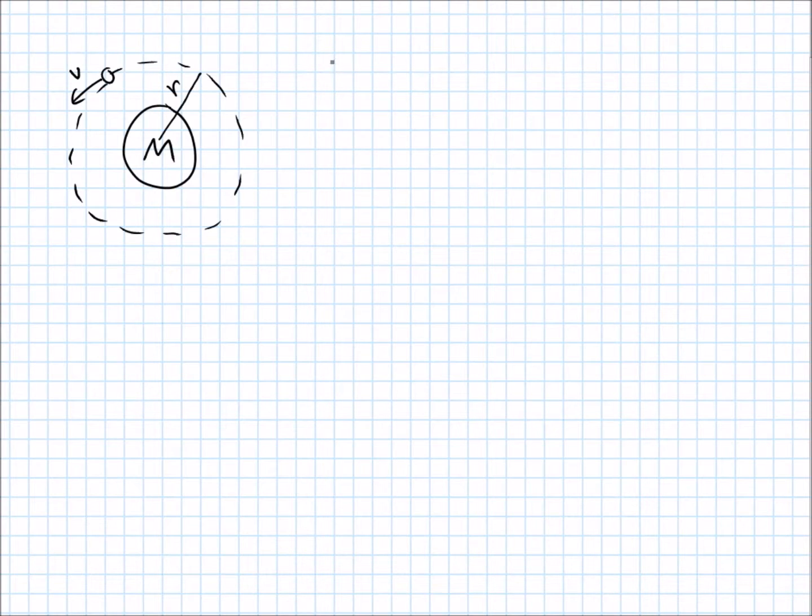Hello. So in this problem we have a satellite in orbit, like that, of something like a planet, mass m, and we know the orbital radius is r. So we want to find out the period, the kinetic energy, the angular momentum, and the speed, so the magnitude of velocity, and how they depend on r.